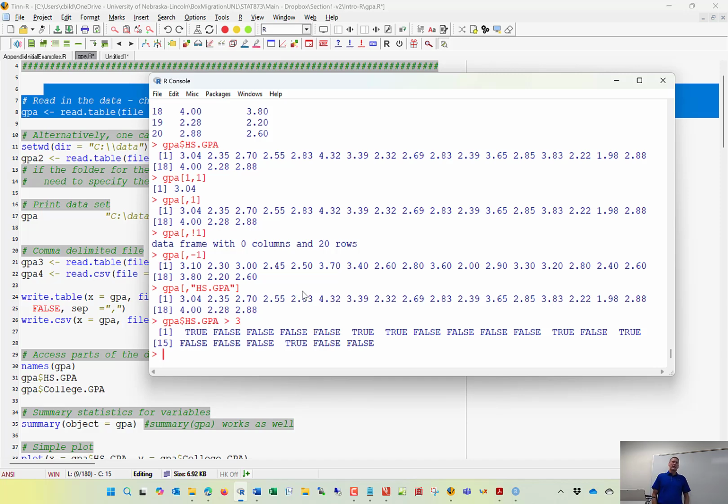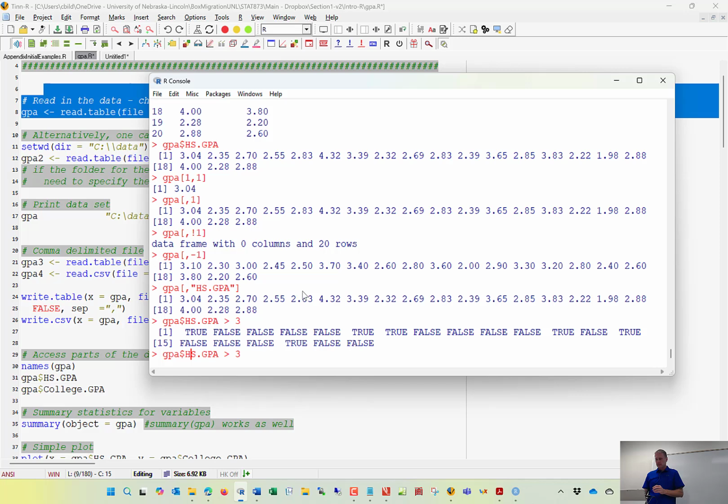This is one of the beautiful aspects of R, that it will perform operations on what it refers to as vectors of information, applying that greater than 3 check to the whole 20 observations. There are 20 rows in this data frame. It will apply that same idea to all 20 simultaneously.